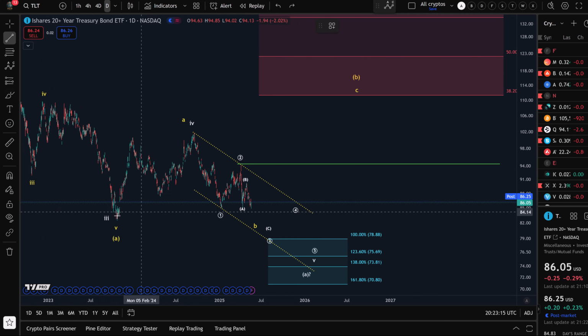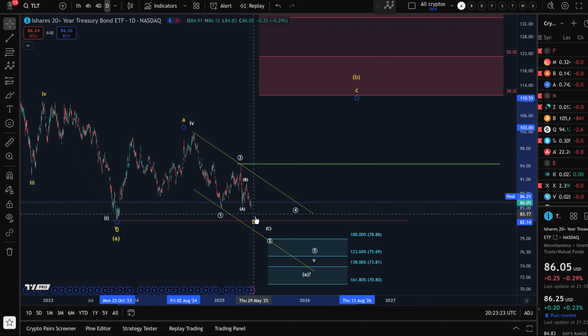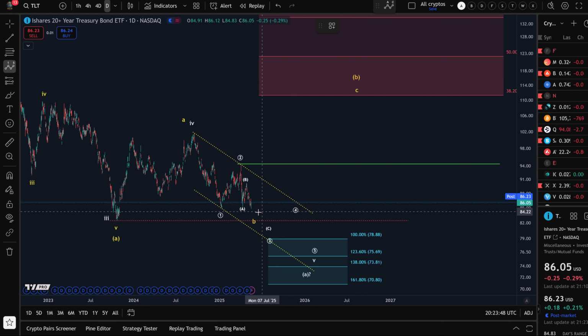We will likely have some support in this region where the red line is positioned, around $82.40. Such an internal B wave, A, B, C, can form a double bottom, might even overshoot slightly. That's a so-called flat correction. But honestly, ideally, it would form a low here somewhere in this region. But without at least a small upside impulse or break above this corrective price channel, I cannot clearly favor the yellow scenario.